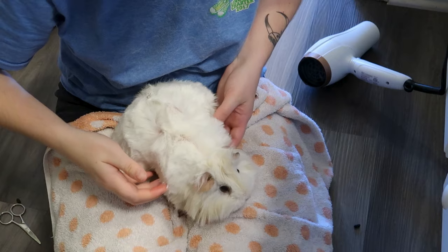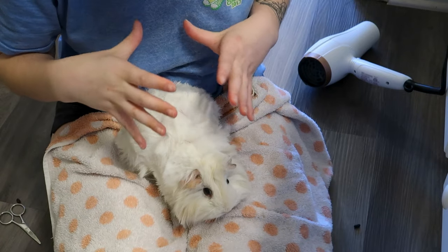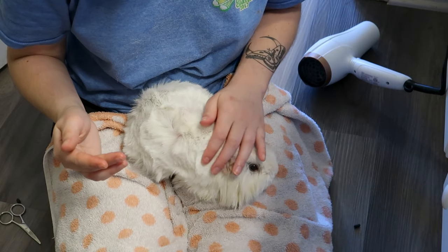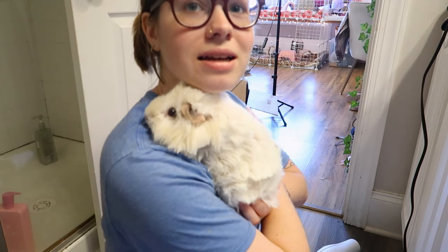I'm gonna show you guys what she looks like. The haircut's a little rough, I'm not gonna lie, but usually in a week or two, it'll grow out a little bit fluffier and she'll look a little bit better than she does right now. But as always, the goal is to just get it as short as possible so it'll last as long as possible. Here she is, my baby, all groomed, short, and definitely plotting my downfall.